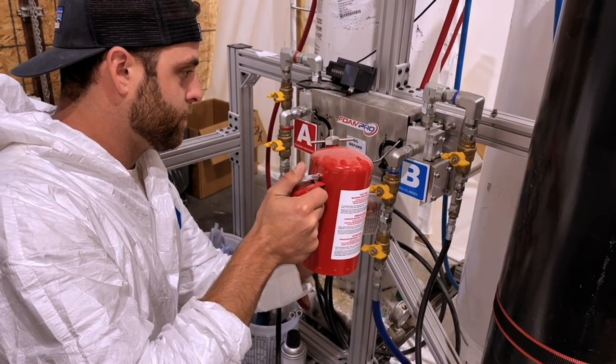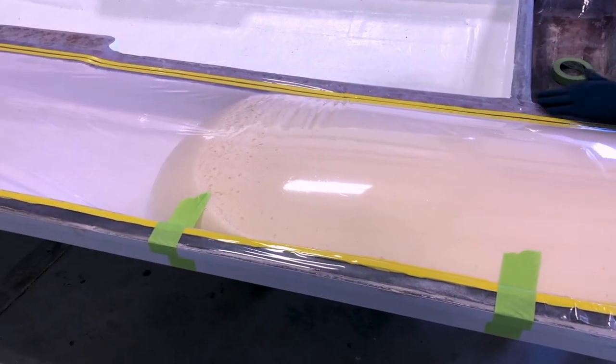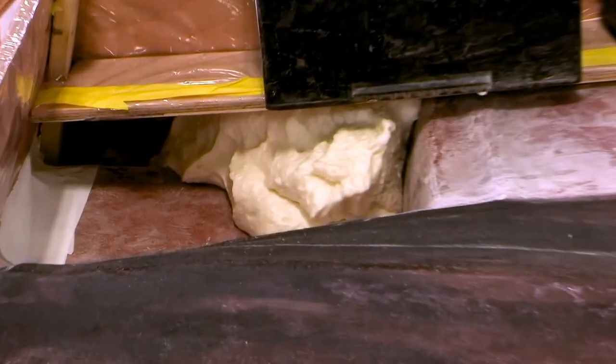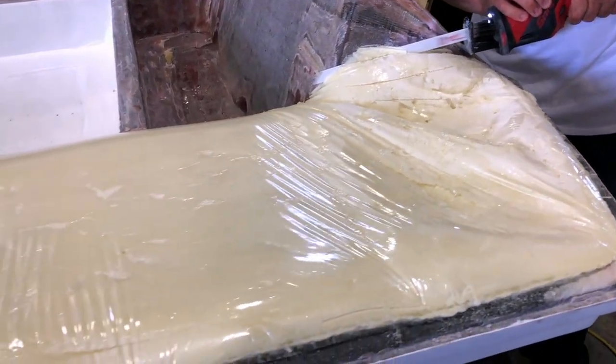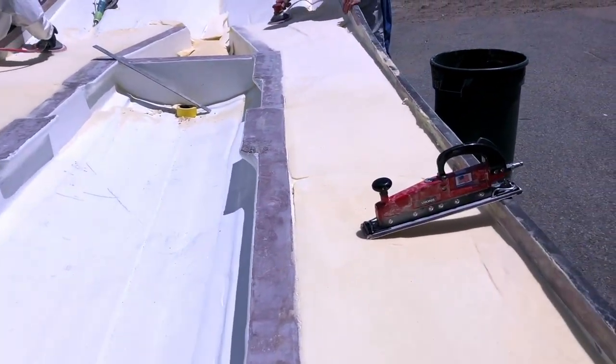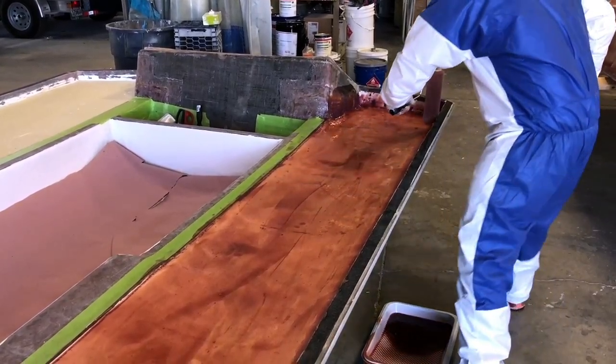At the time of these builds, we didn't have our fancy foam injection machine we now have. We needed to foam the hulls the old-fashioned way by mixing up batches of flotation foam and pouring them into the cavities we needed to fill. However, we threw in a little twist by covering the cavities with vacuum bag film, so when the flotation foam expands it hits the bag with resistance, compressing the cells of the foam denser rather than letting it expand to the surrounding areas. This enhances the overall buoyancy of the foam. We then cut the foam down, longboarded, and sanded the foam to the surrounding height of the stringers, then laminated in multiple layers of fiberglass mat.